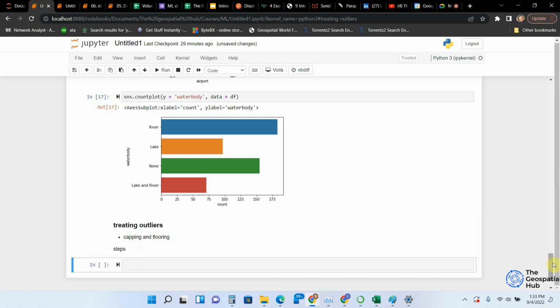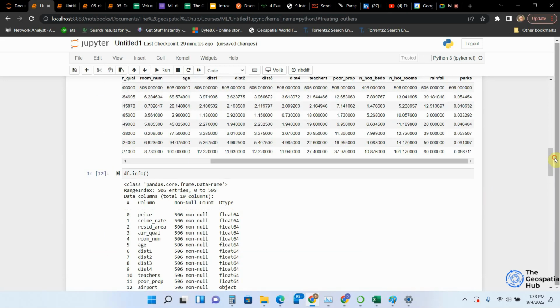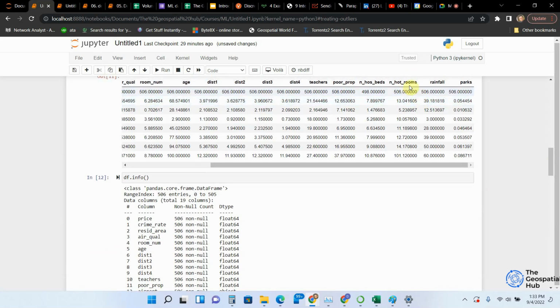Remember when we did the descriptive statistics for the number of hotel rooms, we realized there's an outlier: the maximum value, the 100 percentile, is what it gave us, and this is the 75 percentile. Now we want to check the value of the 99 percentile, because it will give us an idea on how to reduce this particular value.